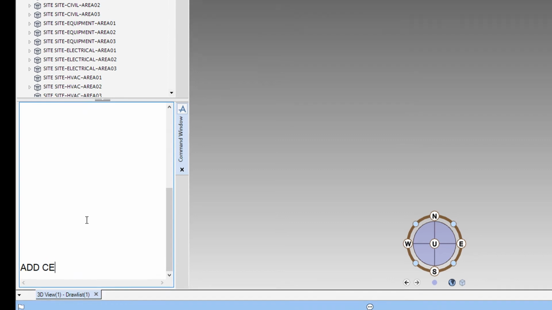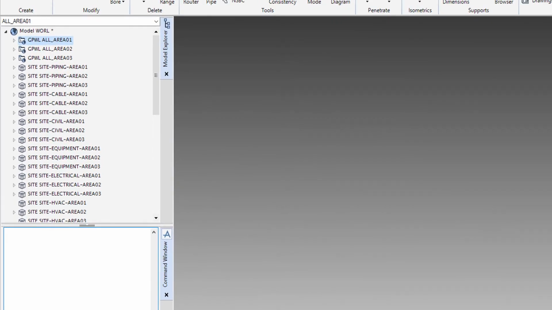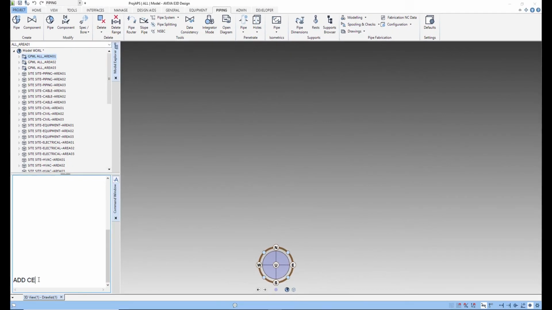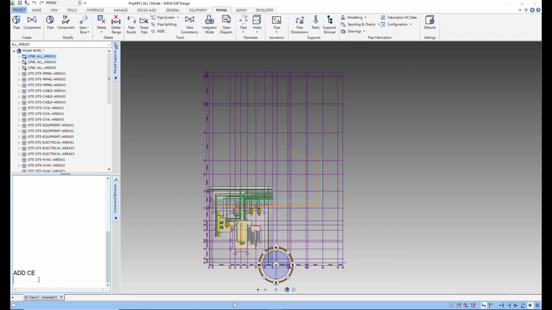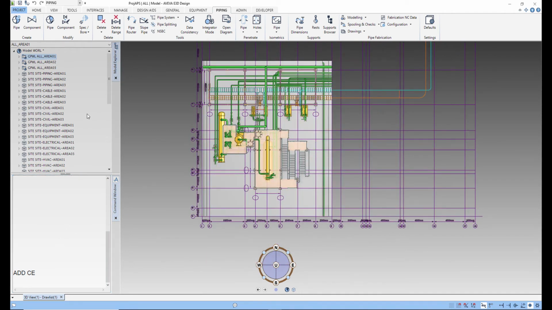So current element means where your hierarchy is now, that is called C. So add C will also add that item in your draw list. It is there. Similarly, you can remove this by command window. Instead of it, you have to write remove C, so that item will get removed.